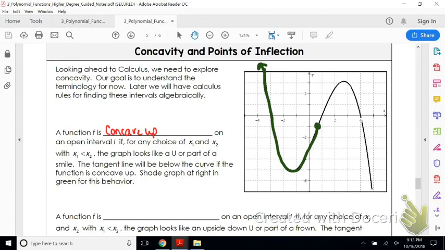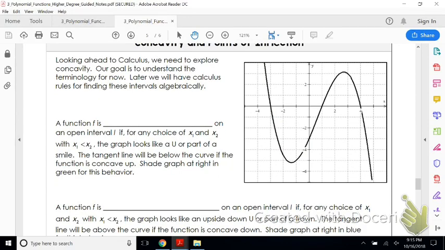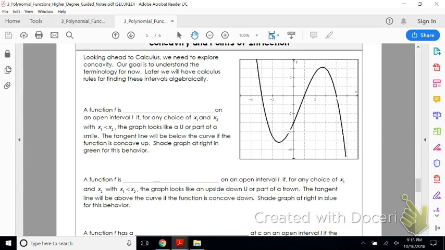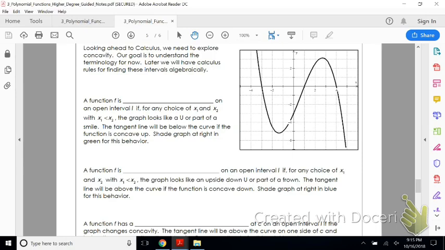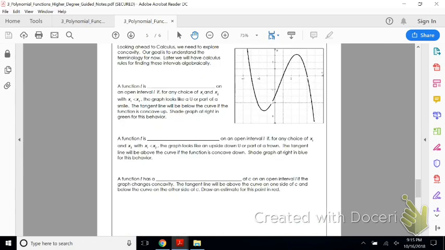So then it says, I can't read all of that, so I'm going to have to move my graph. Let me minimize or zoom out just a little bit, and a little more so I can see the rest of it. Alright, so let me recolor that green real quick. So we said that it came from here, it goes around to some midpoint there, and this here was concave up. Alright, so then the next one says that a function f is concave down on an open interval I.